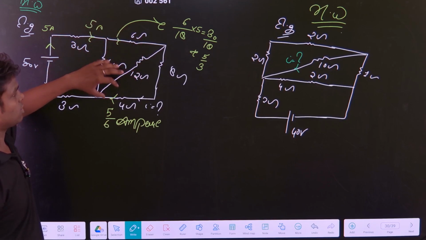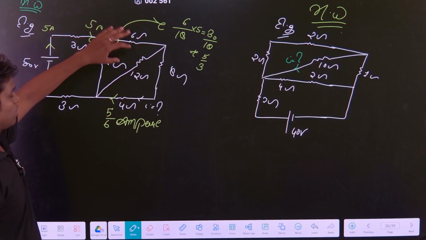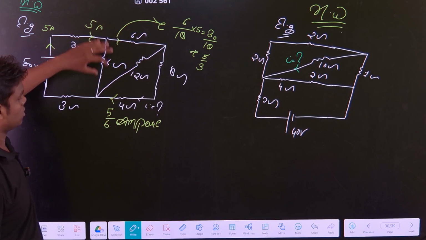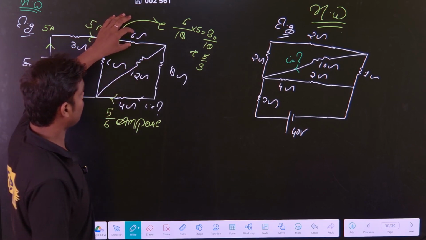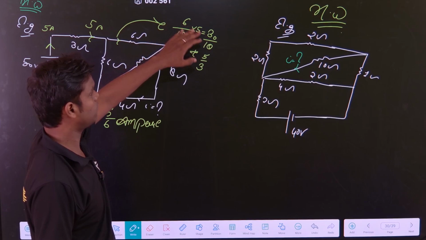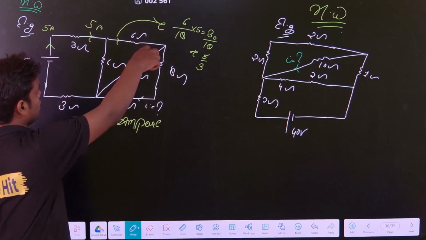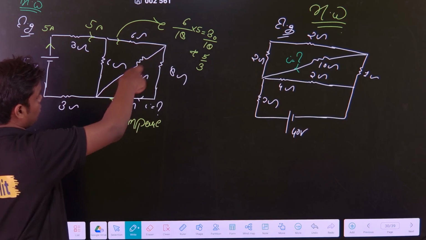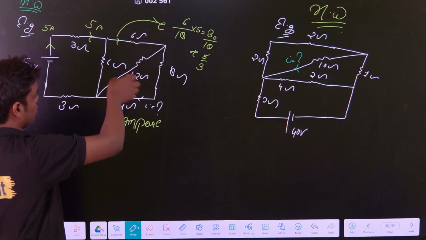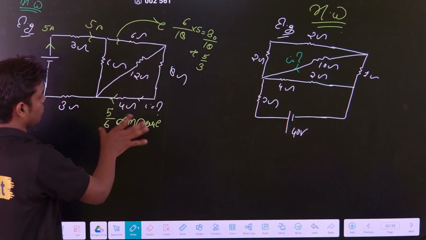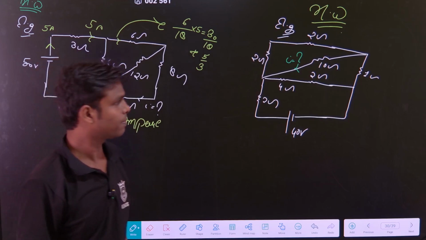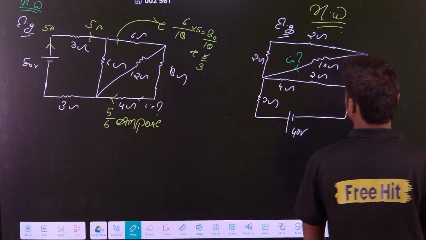So this is also 6 ohm and this is 12 ohm. This is 6 ohm. So I have to find the current in the 12 ohm by this current division rule. You will get 5 by 3. Now this 5 by 3 will come and divide here. Across this the resistance is 12 ohm and this also 12 ohm, so obviously the current will divide equally. So we will get 5 by 6 ampere. Clear?